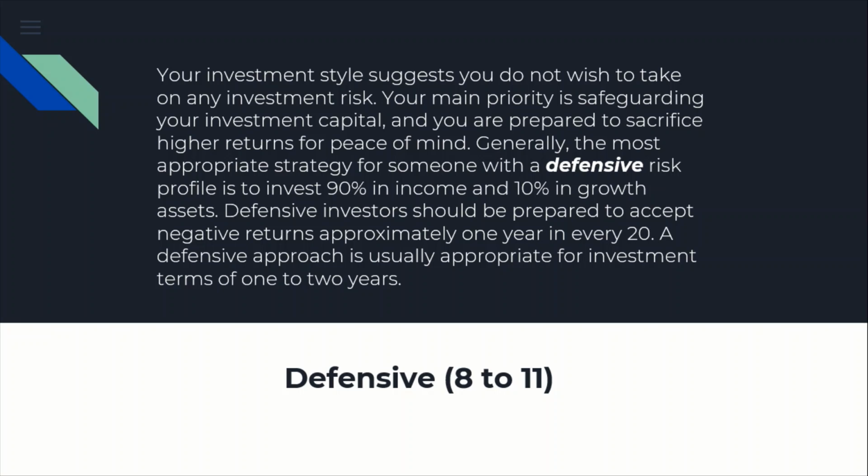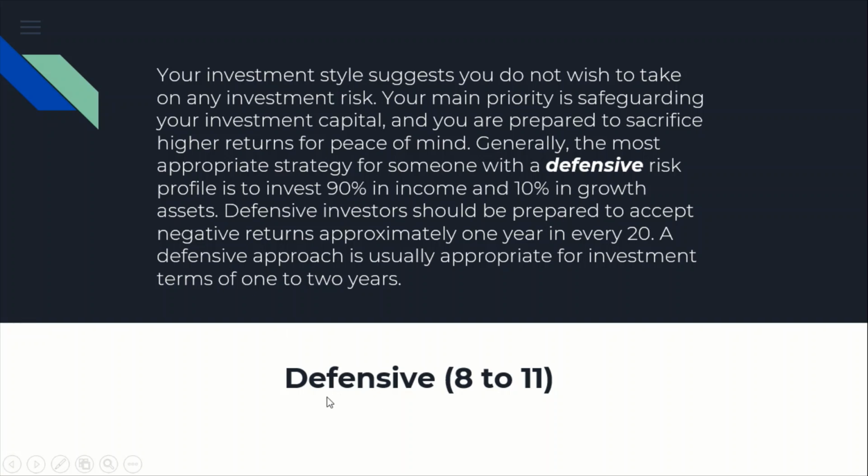If your score was between 8 to 11, okay, you are a defensive investor. Okay. What I would want to highlight with this definition is that we have, kumbaga, a pro forma allocation here. Okay? This is already the allocation that we were talking about since the beginning of this video. So as you can see here, 90% income and 10% in growth assets. No, napakalaking percentage. Ito na yung sinasabi nating allocation. You would be putting up 90% of your investment in income and 10% in growth.